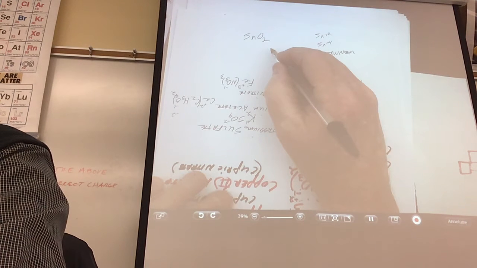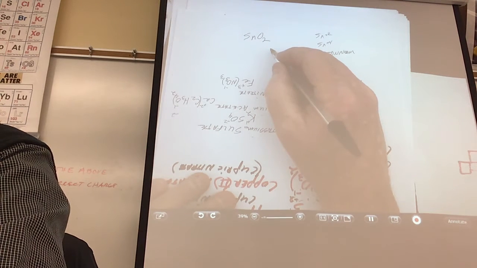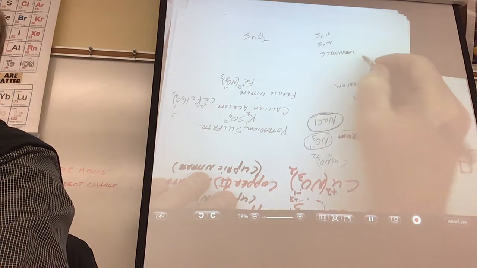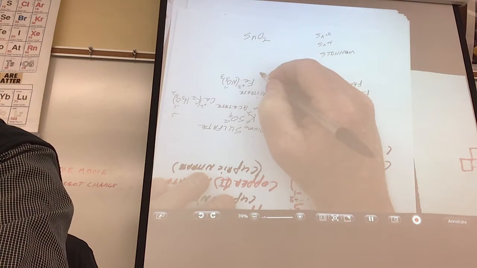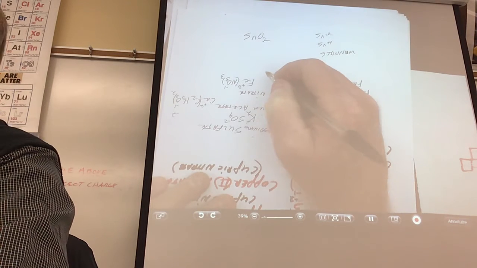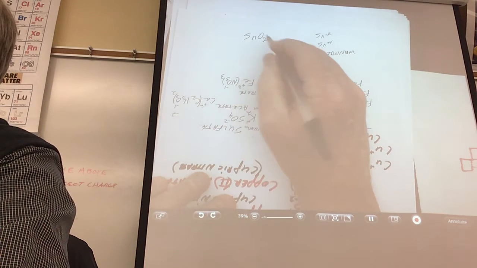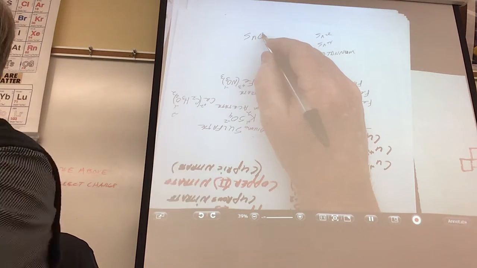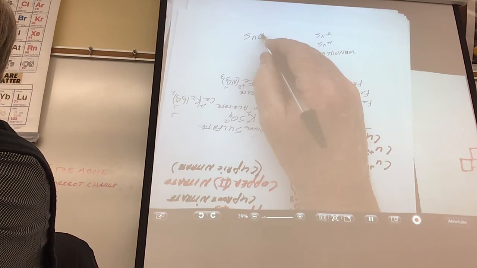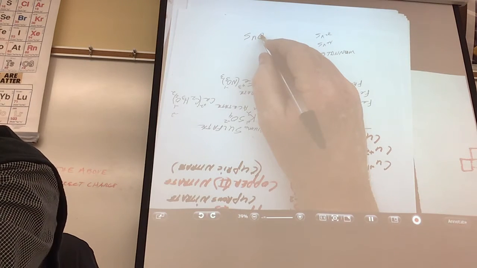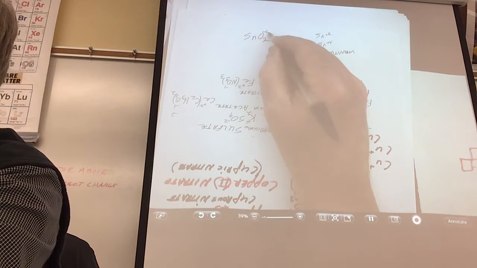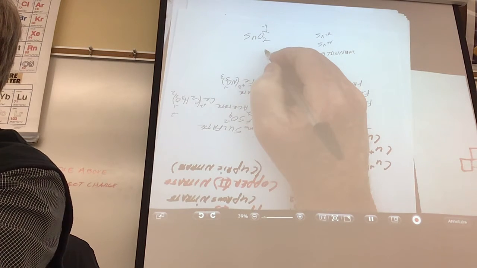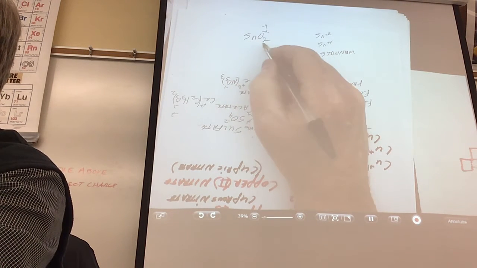For tin? Tin is the name of the element. Tin, tin. Oh, I thought it was stannum. Well, that's a Latin name. Okay. It's had a charge like -2, or no, +2. What does oxygen have in a compound? What is oxygen in a compound? -2. Yeah. And how many oxygens do you have? 2. That'd be -4. So you need 2, no, I don't have 2 of these. I only have 1 of those.